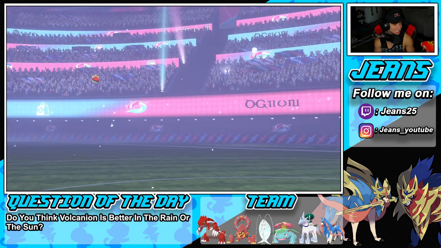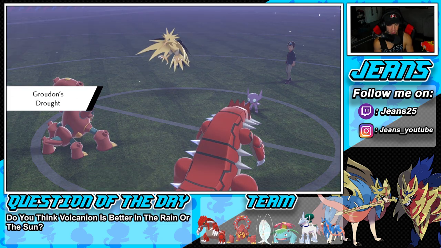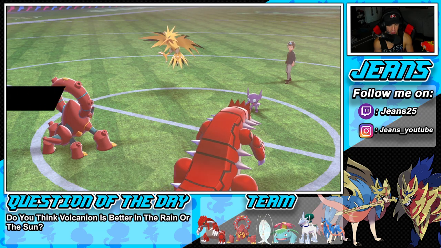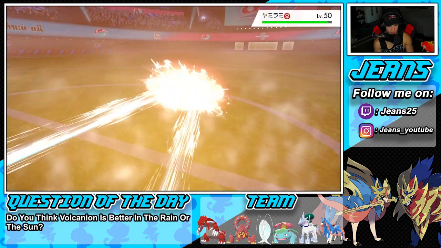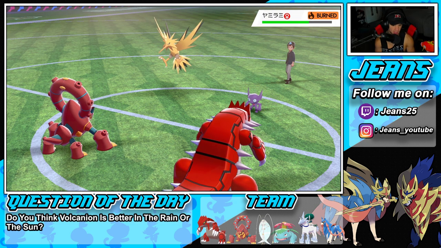I hate this game so much. There's a lot going on right now. We do have Thunder Punch. We do have Fire Punch. Bird's kind of scaring me. I'm going to Steam Erupt here and deal some damage over on you. Can I get a burn? Maybe. Possibly. I do get a burn. Okay, lovely. So we get a burn on that thing.